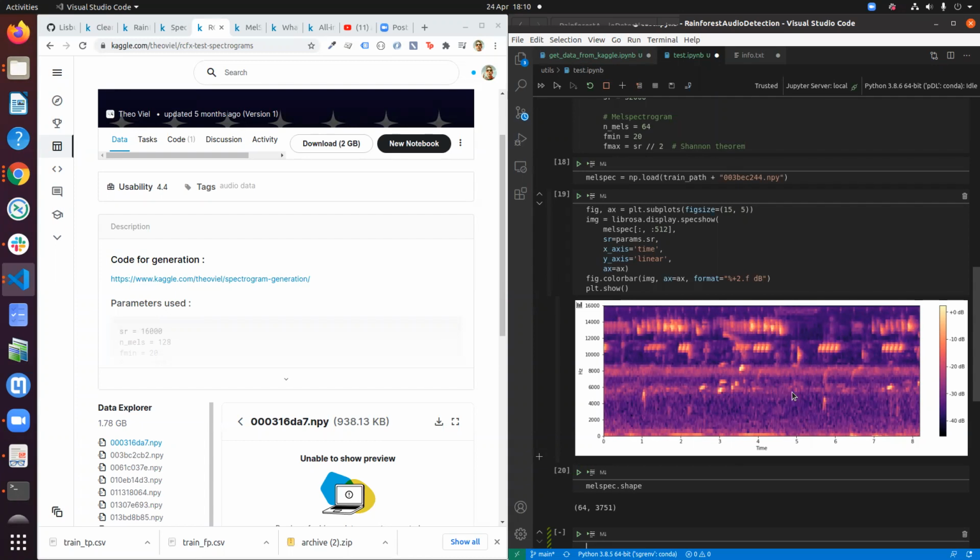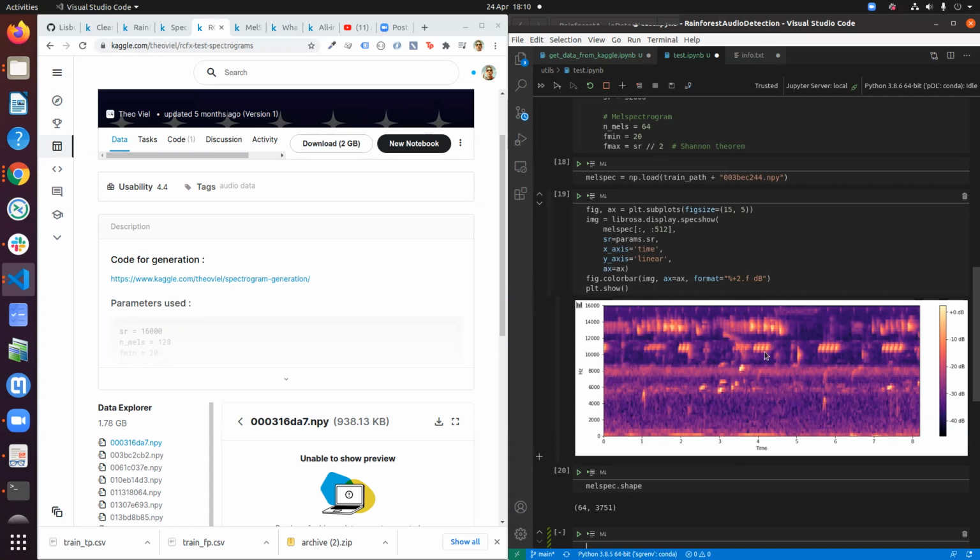Because the other people have done CNN models in the competition. They've saved the spectrograms as BMP files or PNG files, as opposed to having NumPy arrays. So I wasn't sure exactly what I should do now. Do I need to take all my NumPy arrays and convert them into images instead?